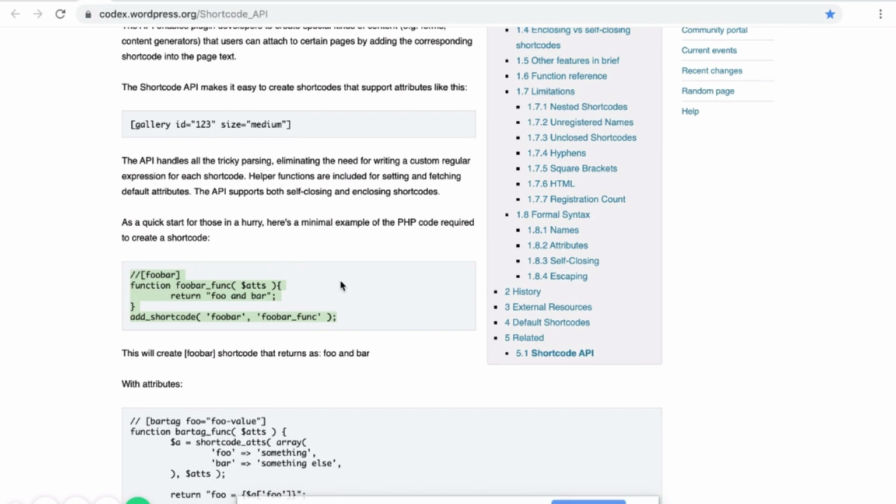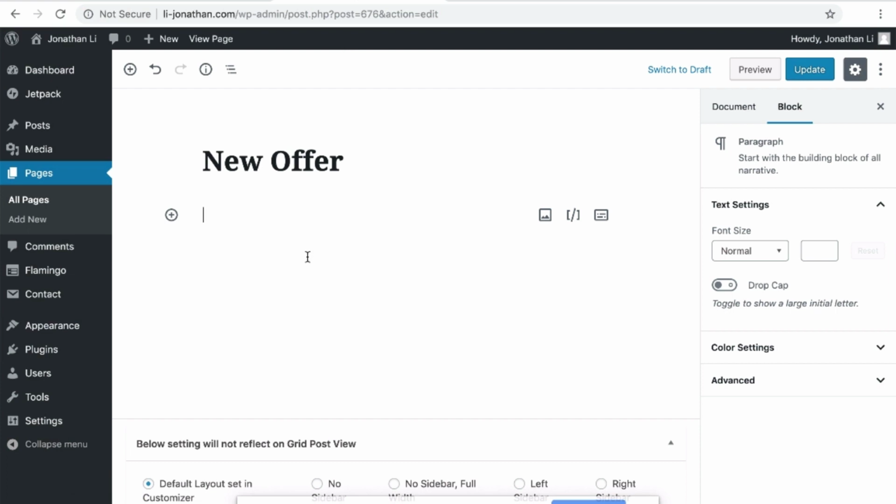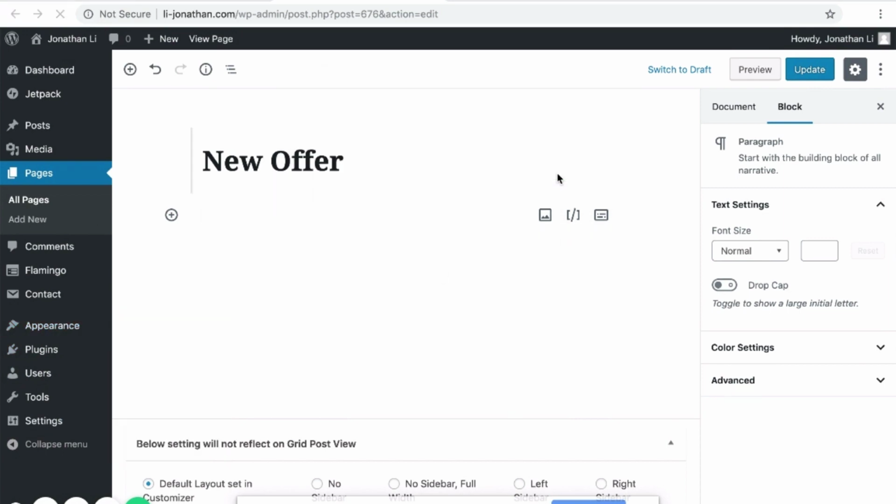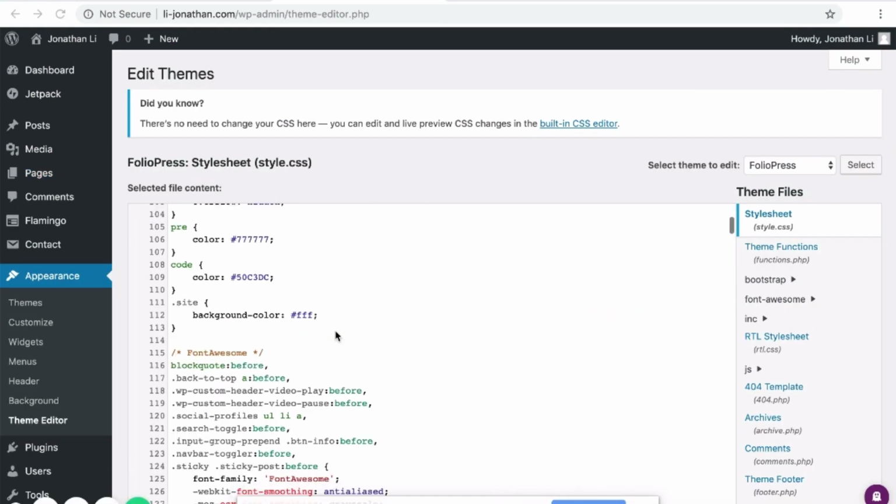Before explaining, I'm gonna do some things. I'm gonna copy this bit of code, and I'm gonna go into Appearance, Theme Editor, and right now I'm gonna create my own shortcode. On the right hand side where it says Theme Functions, I'm gonna click into that.